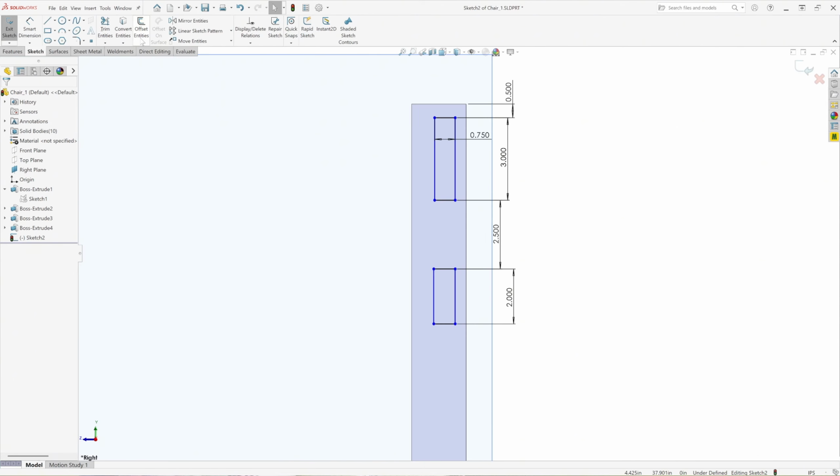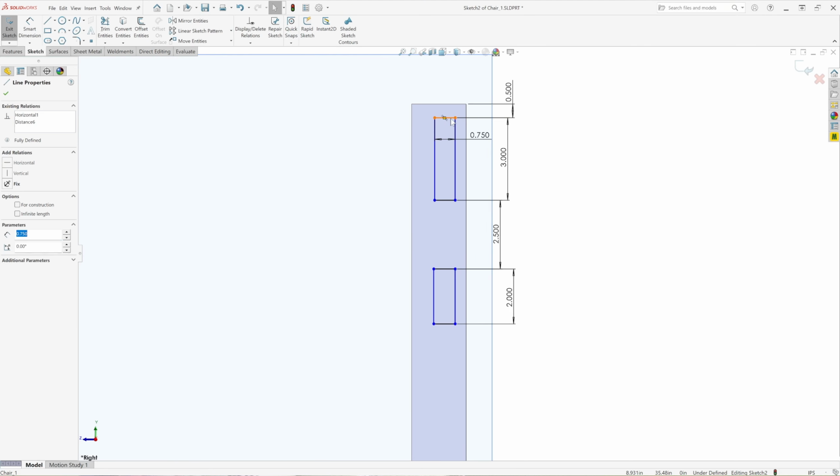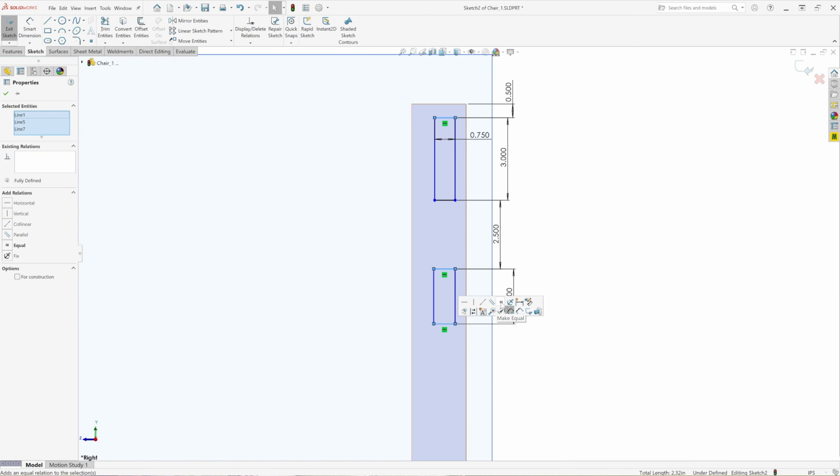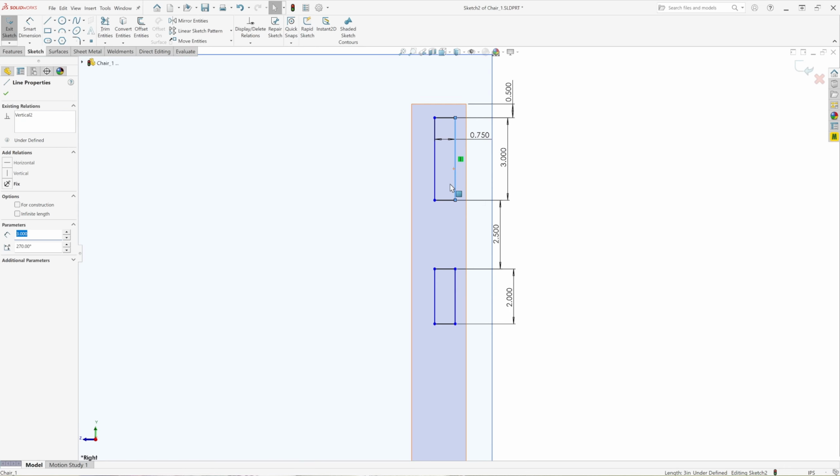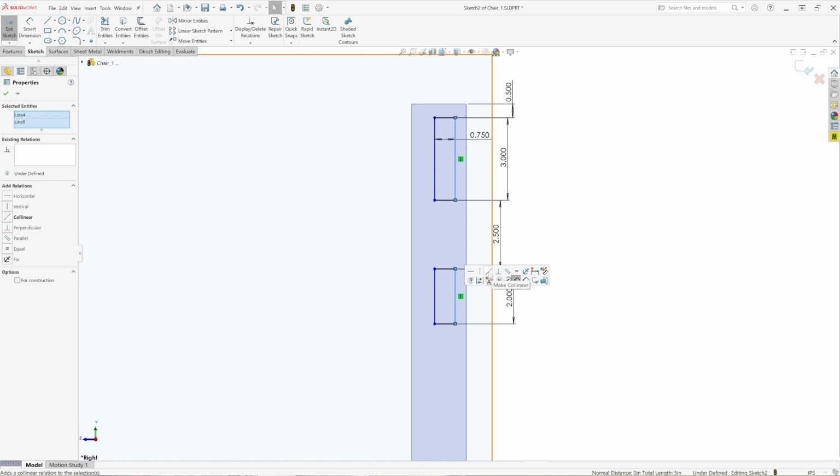So now I'm going to add some relations. I'm going to select this line, hold shift, select this line and this line, make relations equal. Then I'm going to select this vertical line on the right side, hold shift, select this one, make relations collinear.